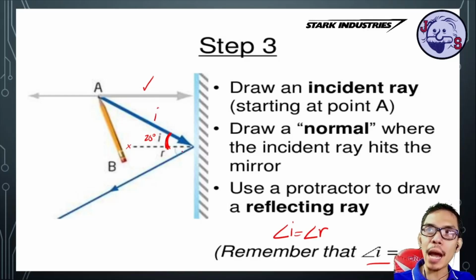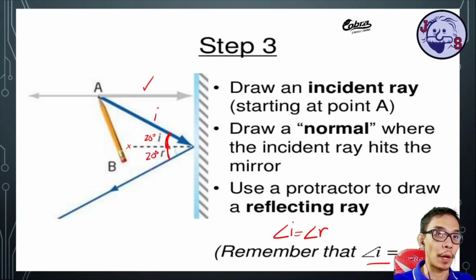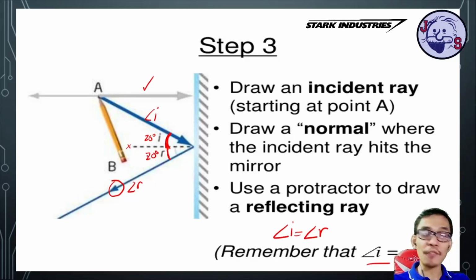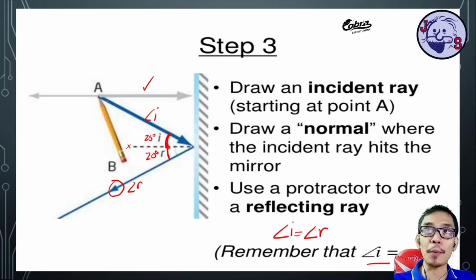So, supposedly, the angle of reflection should also be 20 degrees on the other side. So it will look like this. There's your arrow that indicates that it is a reflected ray. So that is the reflected ray, and it still follows the law of reflection. Either of these, guys, you can put on the top of your object.